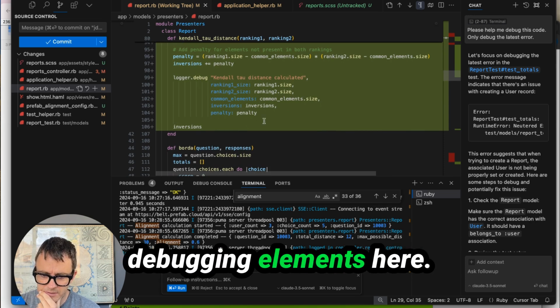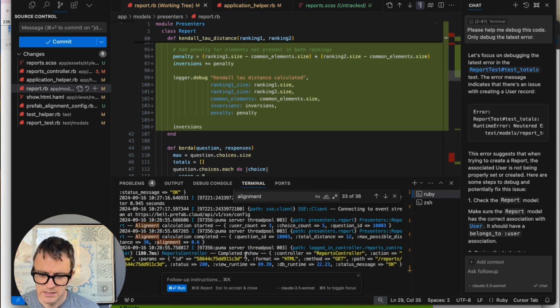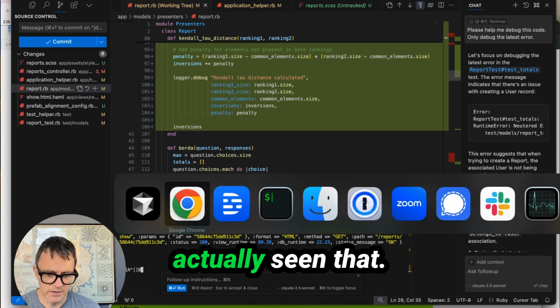Oh good, we got some debugging elements here. Ooh, let's make sure that works. I don't think I've actually seen that.